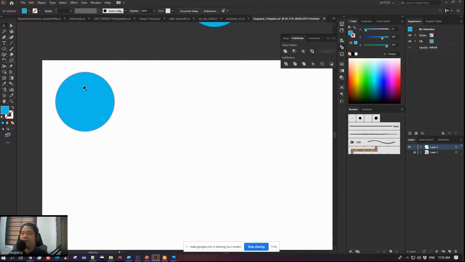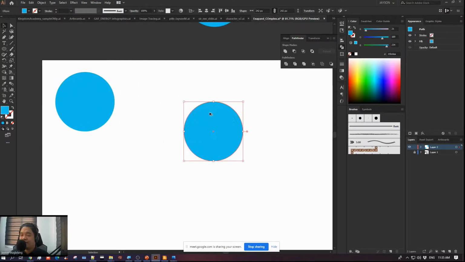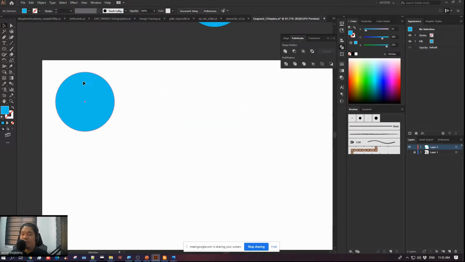So, sa Illustrator, click mo yung object, hold mo yung Alt, naka-hold lang sa Alt, and then you can just click and drag. There, di ba? Napansin nyo, na-duplicate yung shape agad natin. So again, click mo yung object, hold mo yung Alt, pwede mo ring hold yung Control if you want, pwede mo ring i-hold yung Shift para uniform yung alignment, and then you can just drag it here.